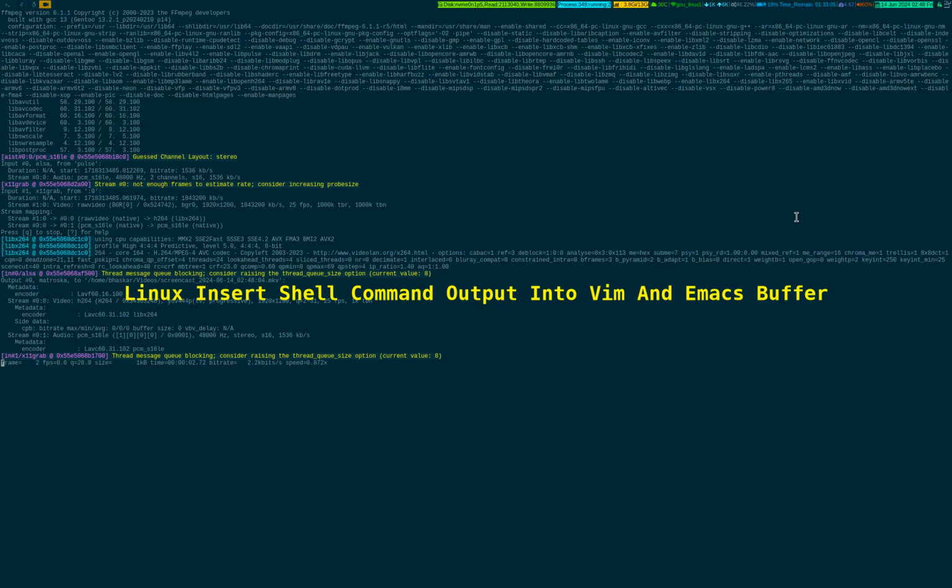All right, so again, this is a short video and it's a quick one. The crux of this video is to show you how you can insert shell command output in editors like Vim and Emacs. Clear?